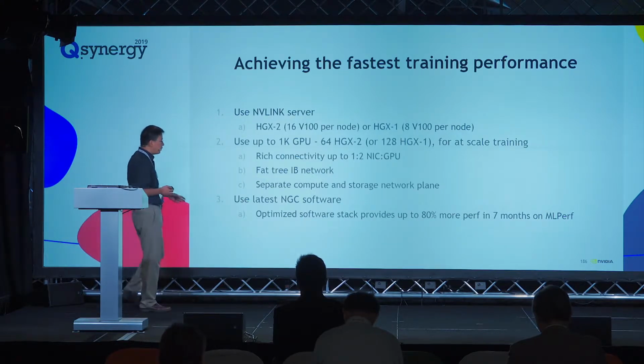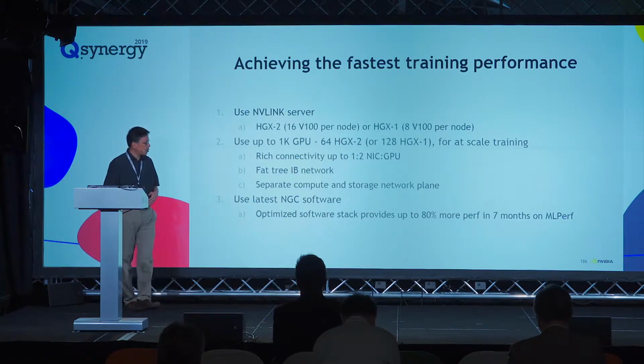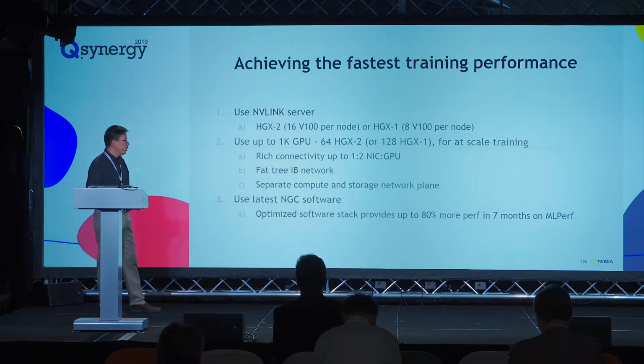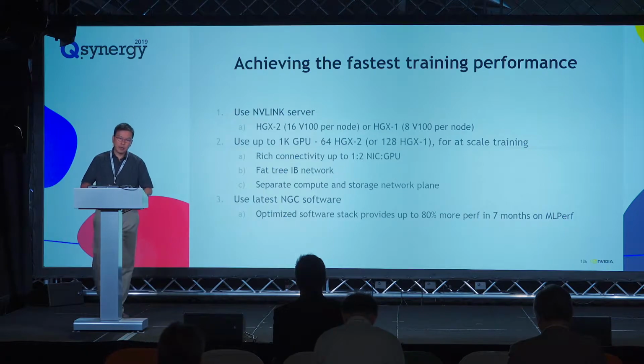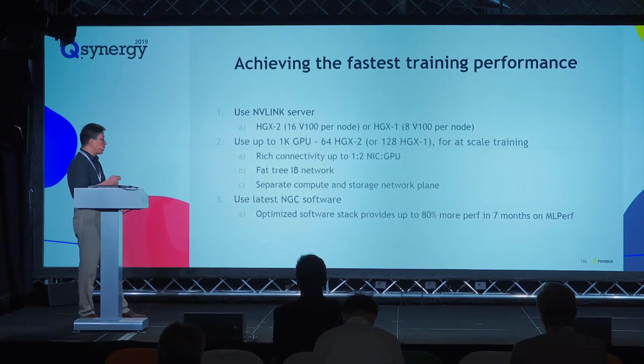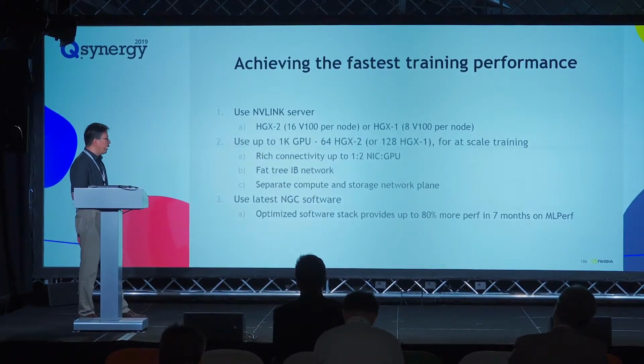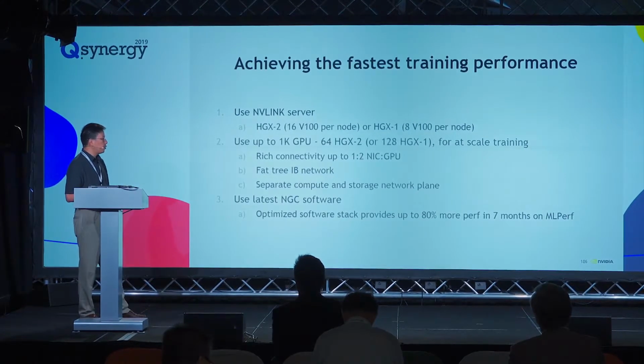And also leverage the latest NGC software. These are the optimized software stacks that are on our cloud, on the registry. It's free of charge. We refresh them every month. Every month, we put in the latest recipes and the most optimized libraries, drivers, and software stack. So as long as you use the latest software stack containers from NGC, you will get a lot more performance as time goes by. In fact, in 7 months we improved deep learning training performance by 80%. And it's free of charge, you just have to update for it.